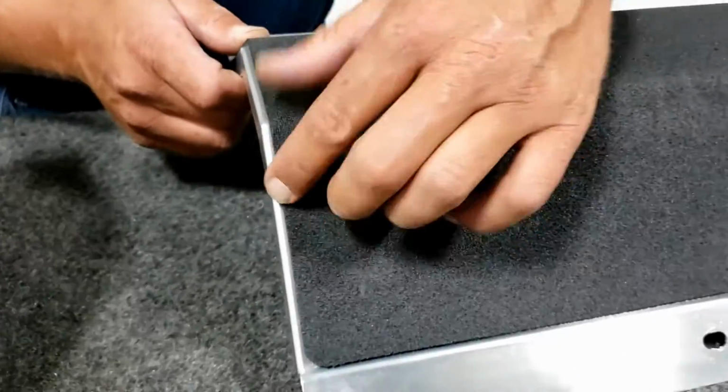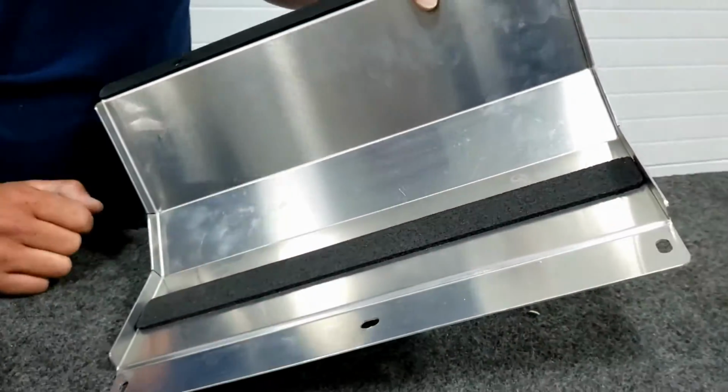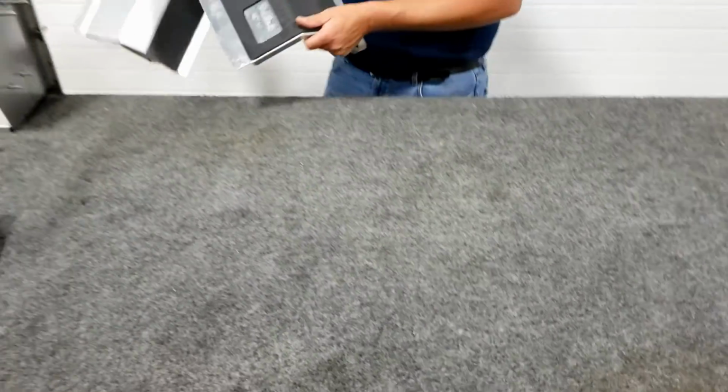Obviously the aluminum box does not have that knockout. You've got the gasket on the outside. Just to show you on the inside, there's not a knockout in there. That's it for the fan cover.